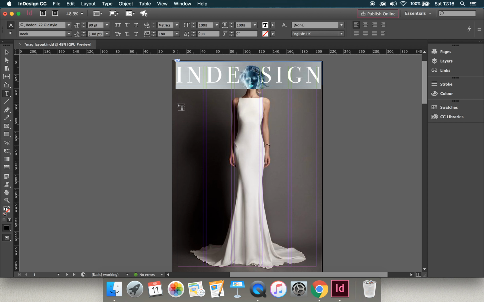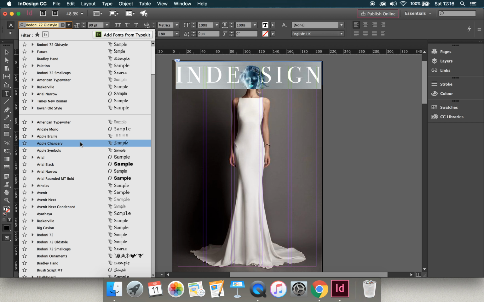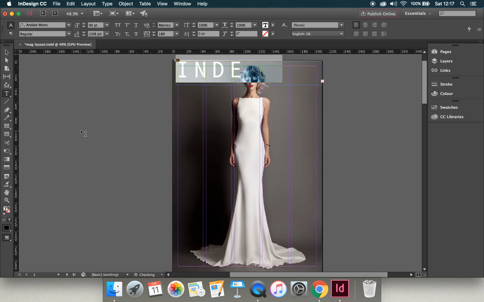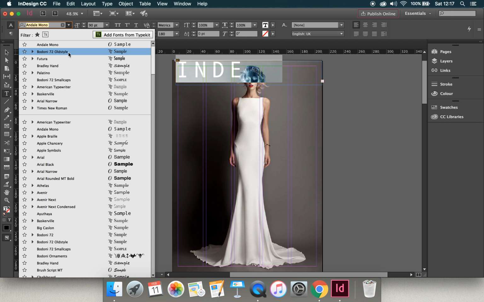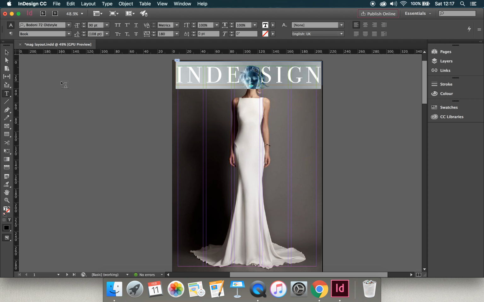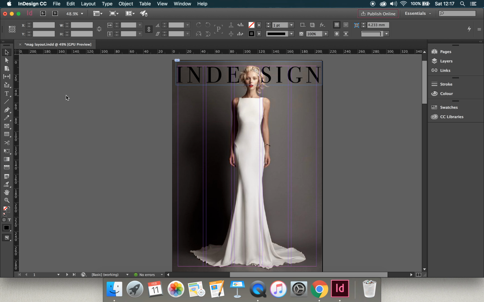The font can make quite a difference to how this works. This might not have worked in a different font. And you can see if I just change randomly to another font, it's completely busted, and I would have to go back and reset the VA set, the tracking settings all over again. So I'm going to go back to my font, which works okay. And that's it. I'm also going to see what this would look like finished print.